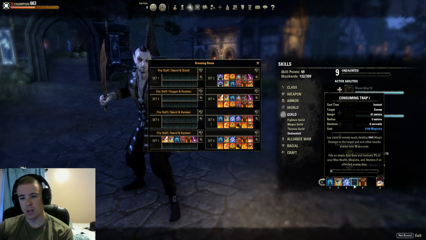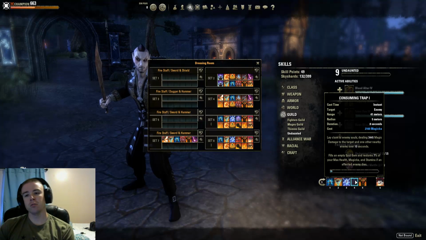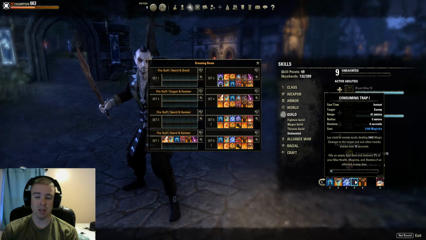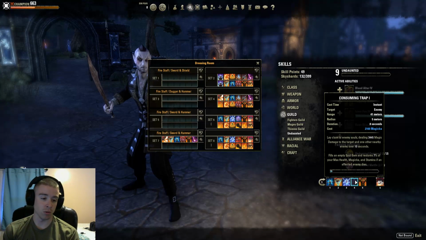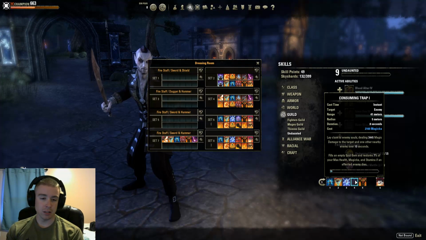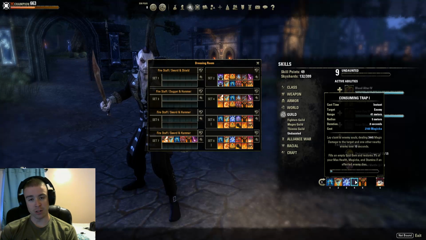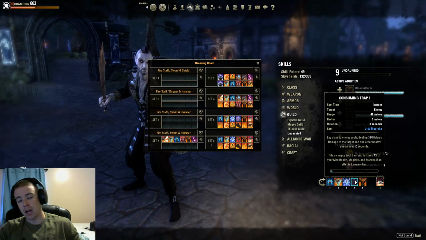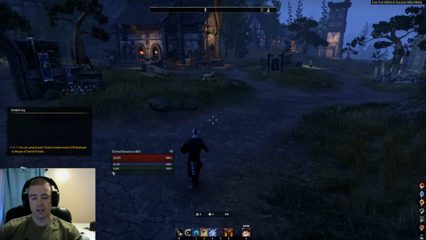and try and get behind a tree or something. Consuming Trap. This is a new one. This is one that I've never used before, and as I was leveling my Warden, I used it a lot. I have a Magicka Warden. Yeah, you can judge me. I really like Magicka, but the Stamina Warden has a lot of burst. But I was leveling the Magicka Warden using Consuming Trap. I never ran out of Magicka on that guy.